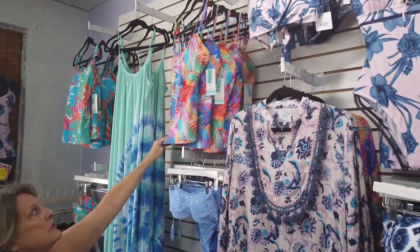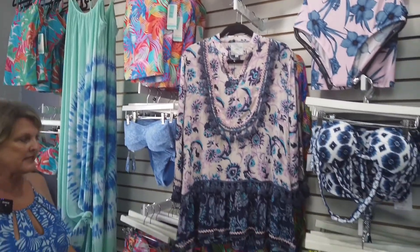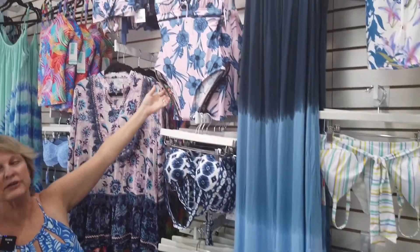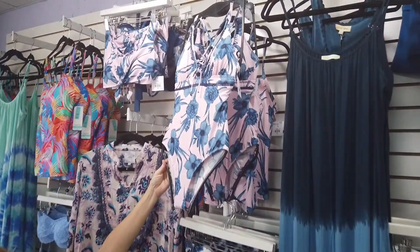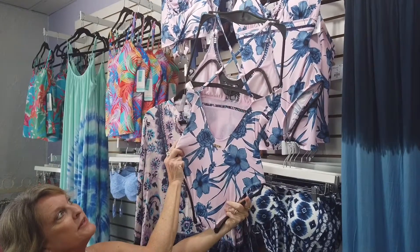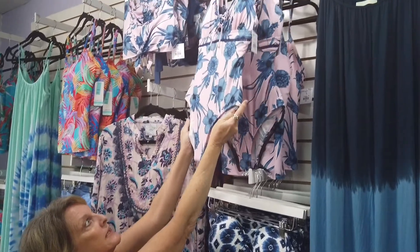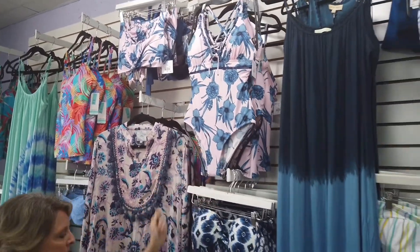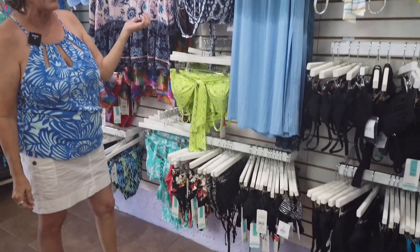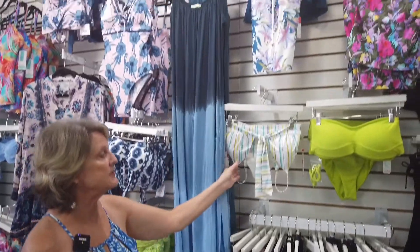We do have a really large selection and we're always getting new items in. These are some of our latest. I love the patterns — so pretty — and the one-pieces are really special the way that they're designed. The straps won't fall off your shoulders. The brands are really nice. We sell Sky brand, we sell Be Swim, and Sunsets. So we have got a lot of different styles — there's something for everybody.